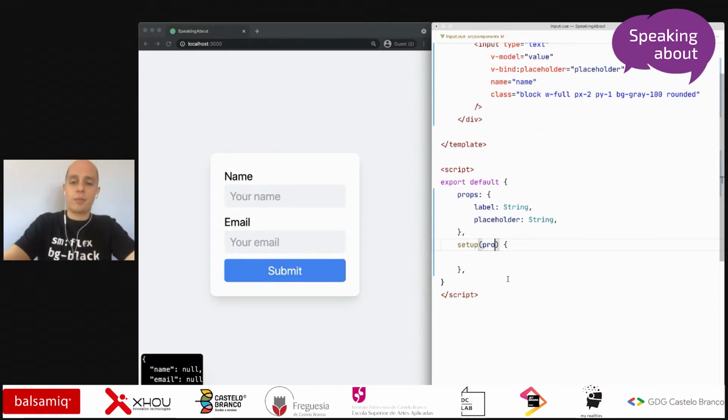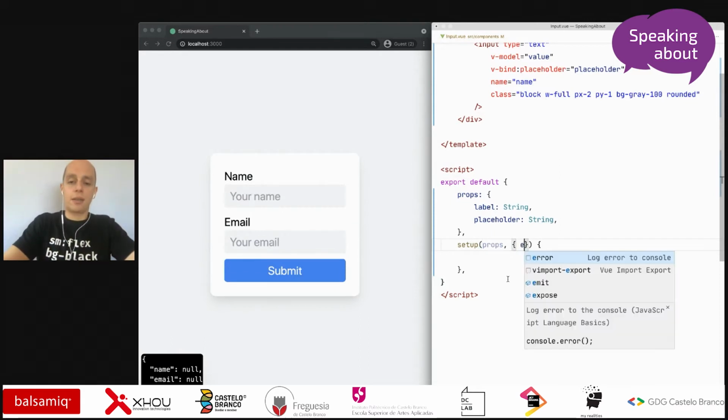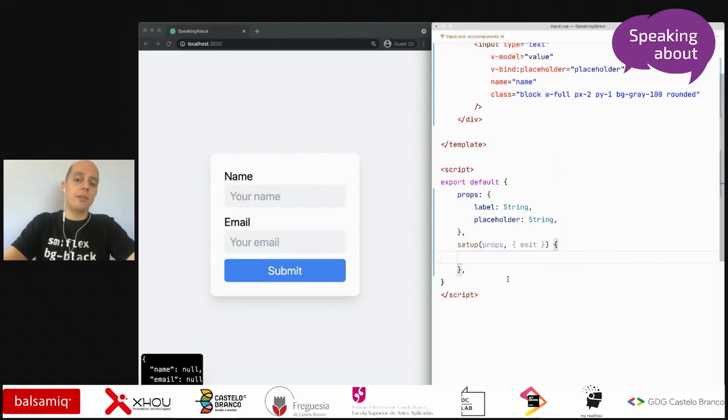The setup receives a props parameter, and we also have an init, so we can properly receive the props from the parent and emit any change that we want back to the parent.